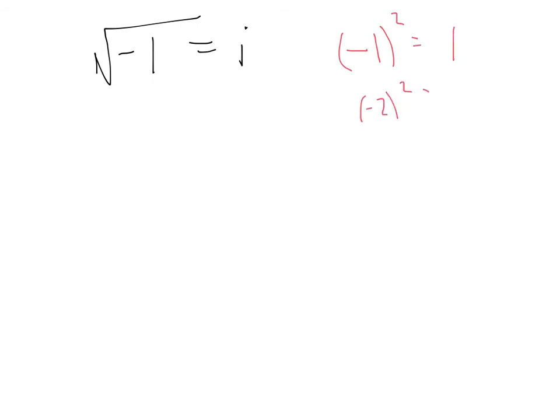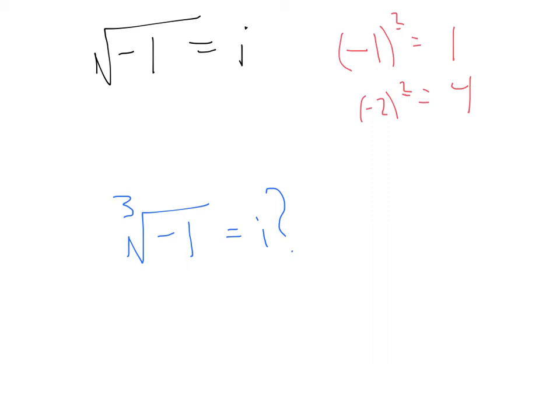So you've already learned that when you have a square root of a negative number, it does not exist, or it's imaginary, right? Because we can't square a negative number. Like if we had negative 1 squared, that would be a positive 1. If we had negative 2 squared, that would be a positive 4. No matter what, whenever you square a number, you're going to end up with a positive. But what if we took the cube root of negative 1?